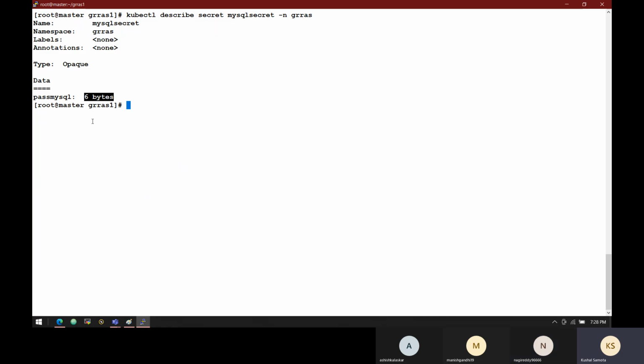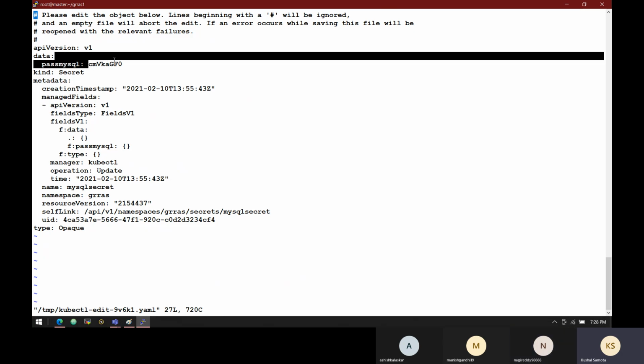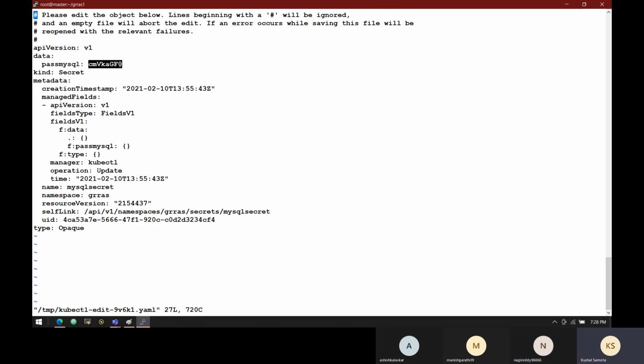But yeah, if you have given someone the permission to edit the resources inside this namespace, then he can run this command: kubectl edit secret MySQL secret -n grass, and he can see the value. This is the password. Now this is the base64 encoded value.